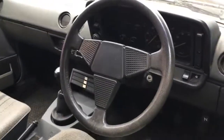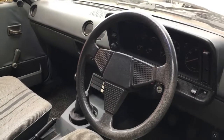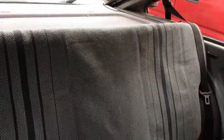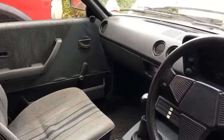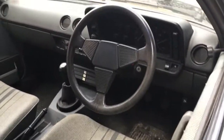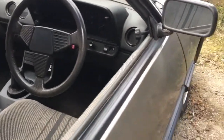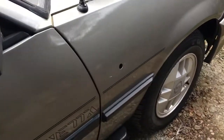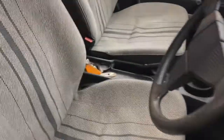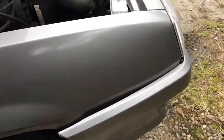So it's a 1987 1.8 Berlinetta. It was originally registered in Southampton. It then lived a few years of its life in Jersey, so it's actually on Jersey plates at the moment. So when I come to register it, I have to get an MOT on it, and then I have to register it in my name to get a UK logbook. But as I said, this is just an initial walk around. I've got the indicator for that wing, which is down there in the centre console. So this is just an initial introductory video.